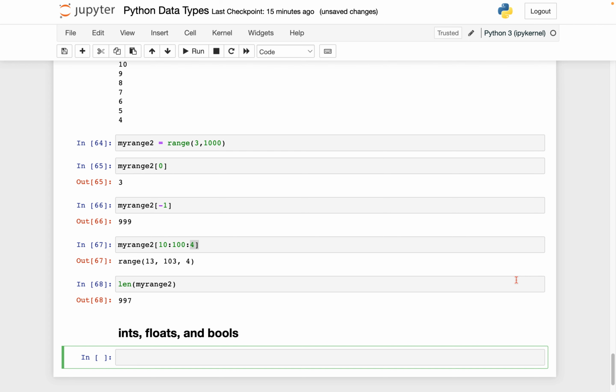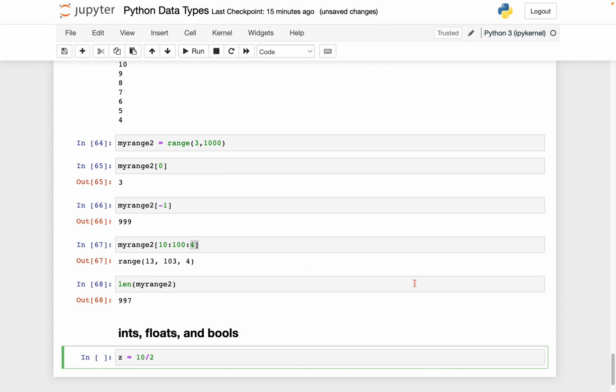Everybody! In this video, we're going to see data types that we're already familiar with from the MATLAB unit of this course. We're just going to see how they work in Python. Those data types being integers, floating point numbers, and Boolean values. So let's start by defining a variable z. Let's say z is equal to 10 divided by 2.